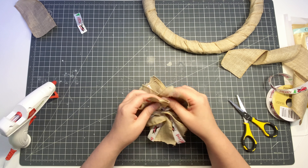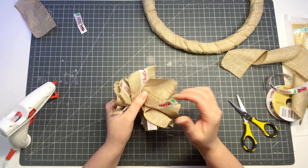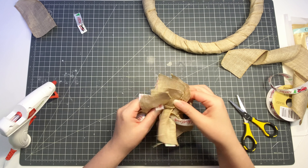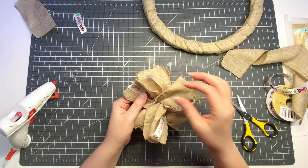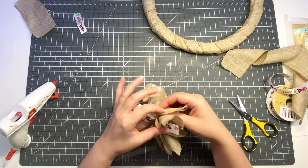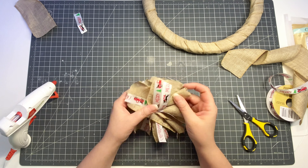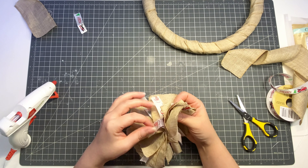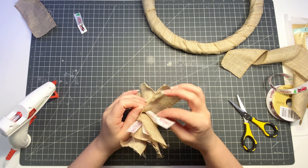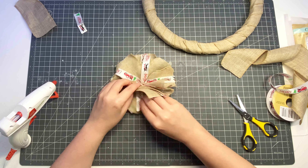You could add more layers or make it with less — it's just going to depend on how robust you want your bow to be. After you twist the wire, you can basically just move the pieces of ribbon around. This works a lot better with wired ribbon. The ribbon I worked with did not have any wire, so it's a little floppy, but if you do have wired ribbon, it will be a lot more robust and fluffier once you arrange the bow.